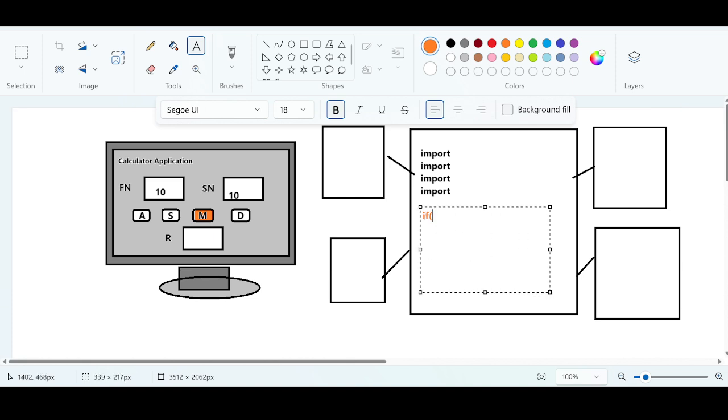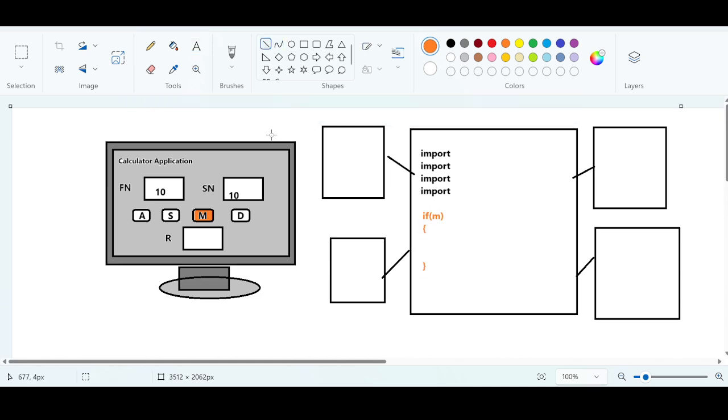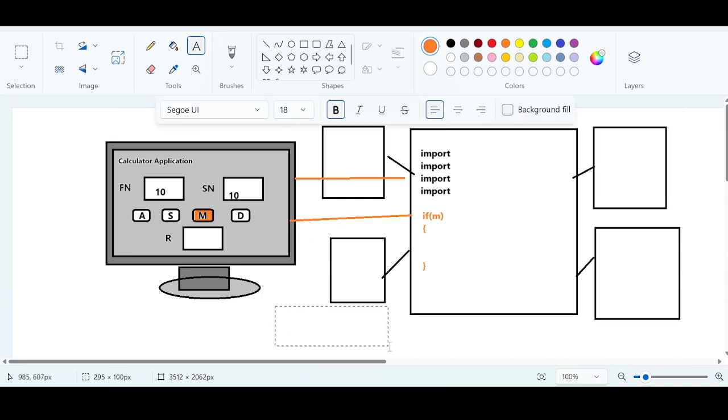If the user selects multiplication, perform the multiplication operation, like that. The combination of the front end and back end, if you combine these two things, you call this the integration.